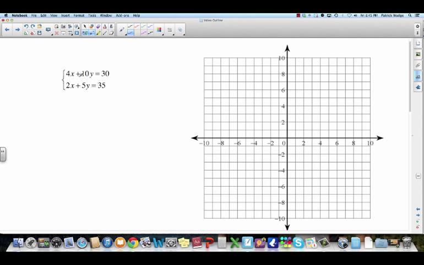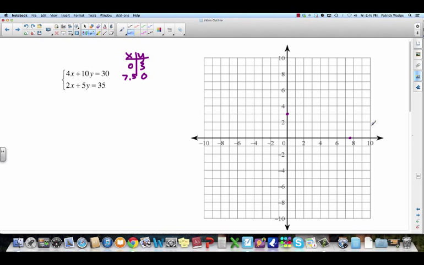All right, if we're going to graph this first equation here. Now, you could graph it like this, using my intercepts, but you'll find a problem there. If I put 0 in here, then 10 times what equals 30? 3. That's good. If I put 0 in here, then 4 times what equals 30? Well, it's not a perfect whole number. It becomes 7.5. But it still works. You can still do that. So what the heck, let's go for it. 0, 3 is here, and 7.5, that's a 5, not a 3, 7.5 is right there.